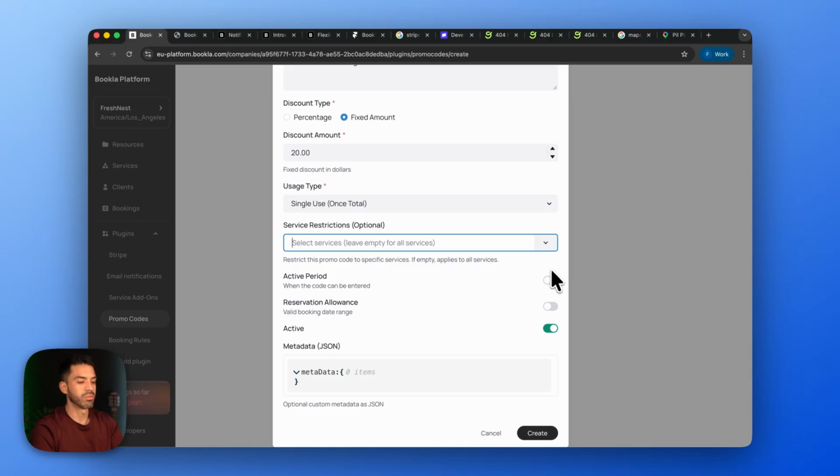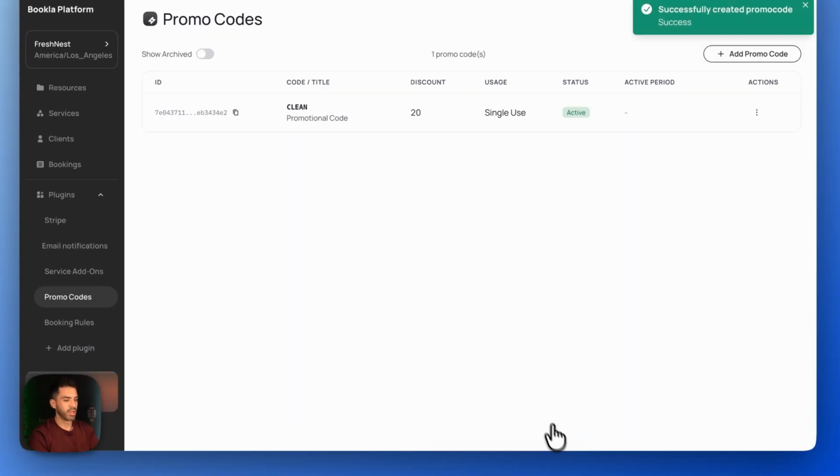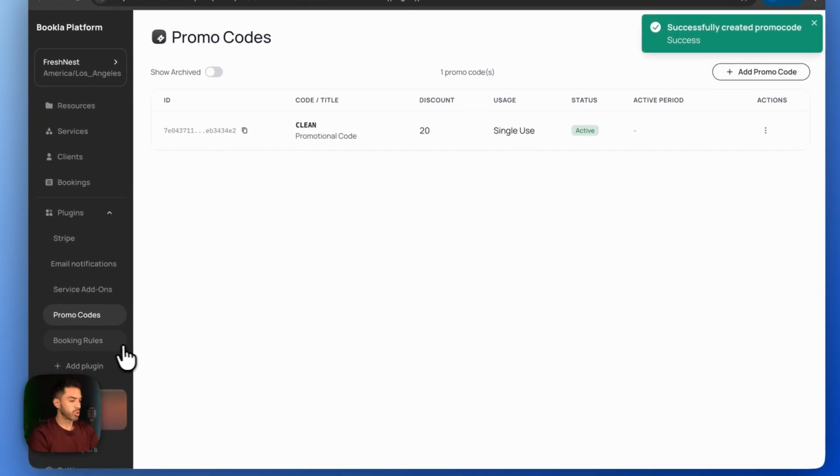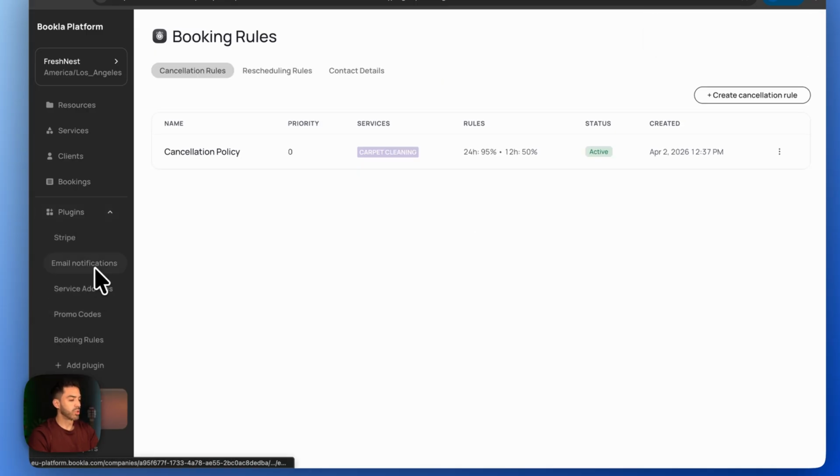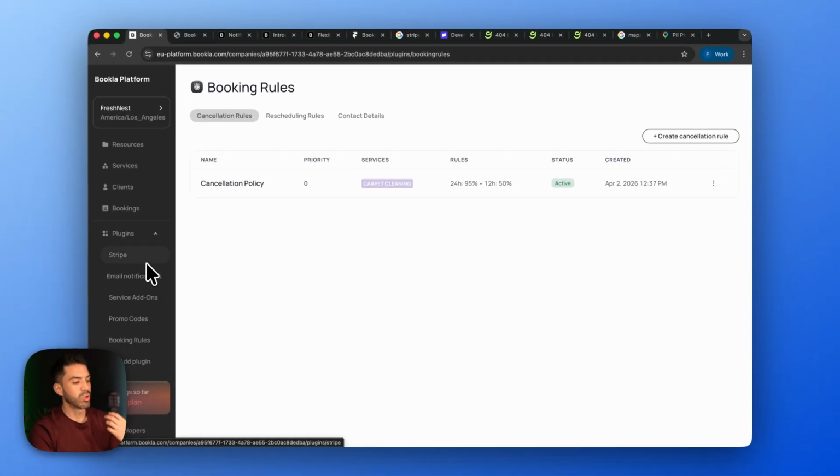We can then set different active periods, we can collect metadata, we can do a lot more than just this, but for this example is enough. Let's create. Now we have a promotional code, we have our booking rules, and then we have our email notifications. We also have our payment gateway.